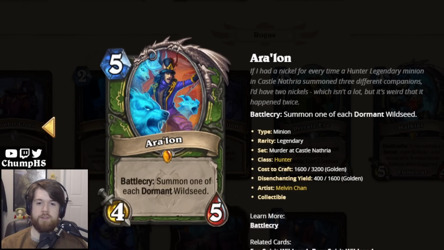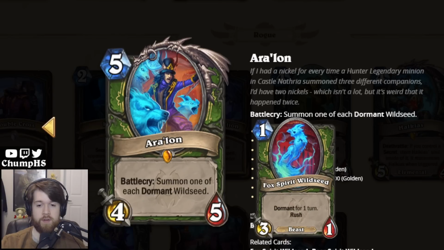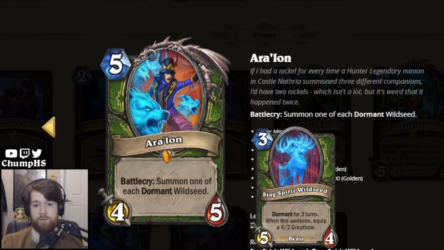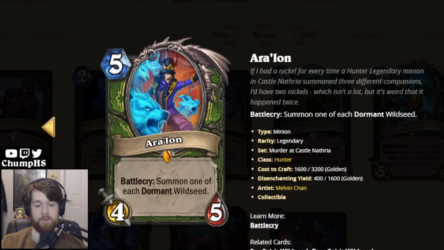Now we have a Hunter Legendary, Ara'lon. 5 mana 4/5 with Battlecry, summon 1 of each Dormant Wildseed. So you play this, and then next turn you get a 3/1 Rush, the turn after that you get a 2/5 Taunt, and the turn after that you get a 5/4 that gives you a 4/2. This is just an absurd amount of value packed into this card.